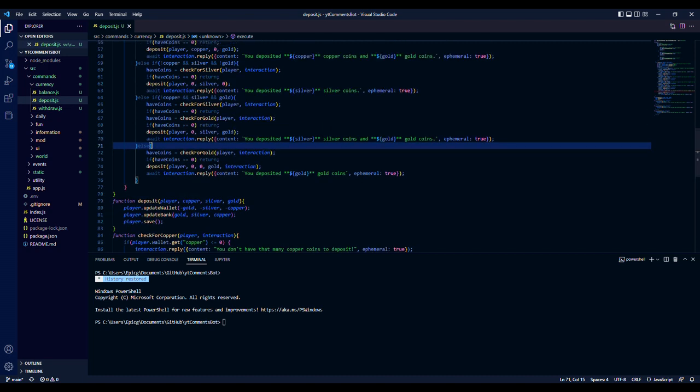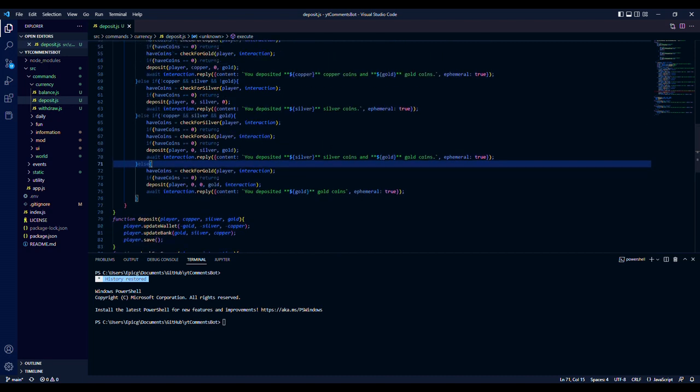It's really almost the same reply here, depending on which one it is. And then else, which is just gold. So if it's just this one, check for gold. If we don't have it, just return.